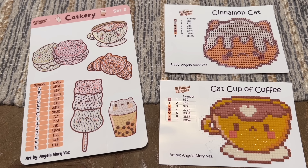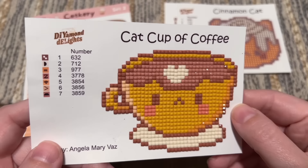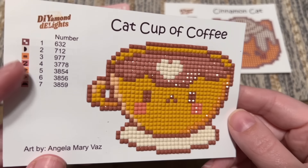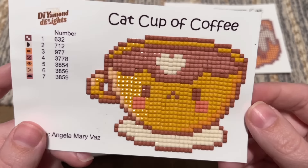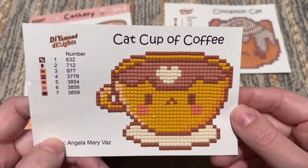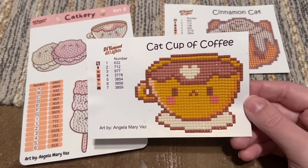Okay you guys, that was maybe half an hour tops. This went really quickly and it was really, really fun. I did the Cat Cup of Coffee first and just color blocked my way through that. The drills are really nice, they line up well. I accidentally got some putty on here — you probably saw me struggling to get rid of that. But this is really cute. The drills are nice quality, there's a little bit of minor gapping, and the glue has the drills wanting to shift just a tiny bit. But for a little cute snack size sticker, I'm not going to be fussy. This was absolutely adorable and very zen and relaxing to work on — about 15 to 20 minutes. There was a tiny bit of static in the bag, so I breathed a little humid breath in there and that really took care of it.